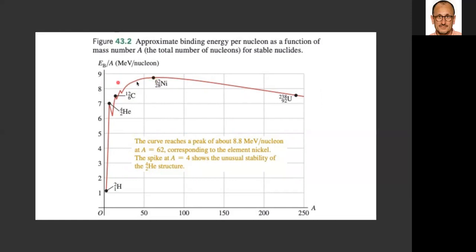Let's say this thing here is 8.8 in the case of nickel, which is the highest number in this scale. For nickel, I have to multiply 8.8 times 62, because that will be the energy that I require to actually separate the nickel constituents into each one of the parts. I mean, I will have 28 neutrons, and the difference between 62 and, am I doing this right?